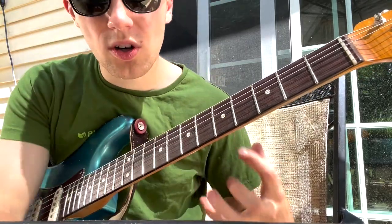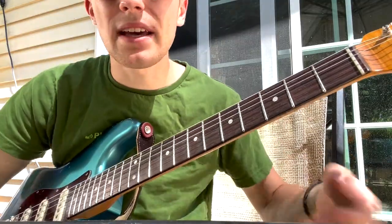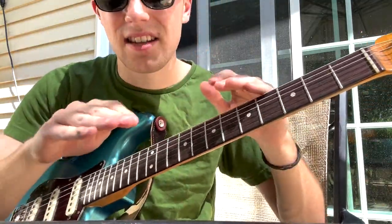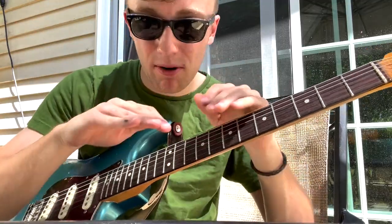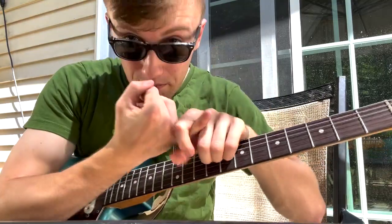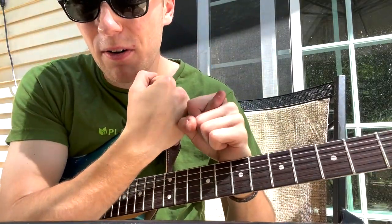All right, and you want to work on left hand control. The big thing is make sure every part of your hands and your body is relaxed. If you're not relaxed, your vibrato won't be good, okay? So overall, so far, be relaxed. This is very, very important.